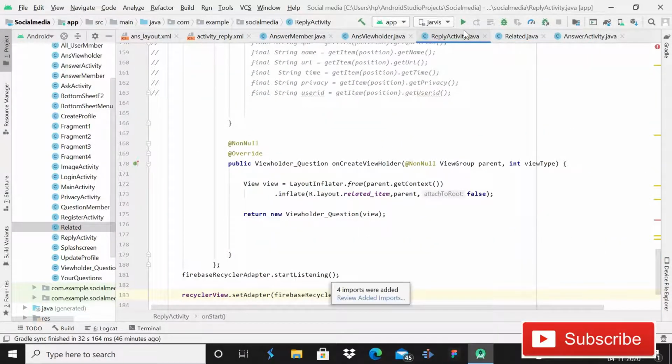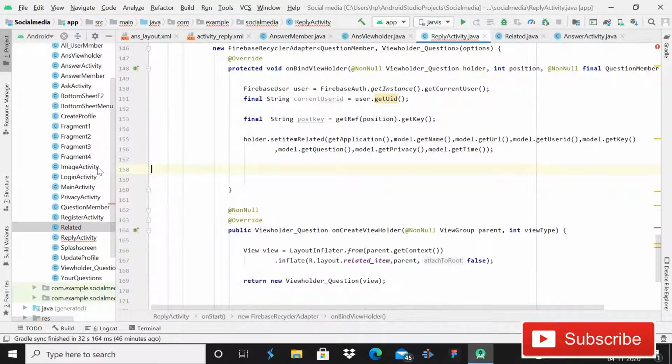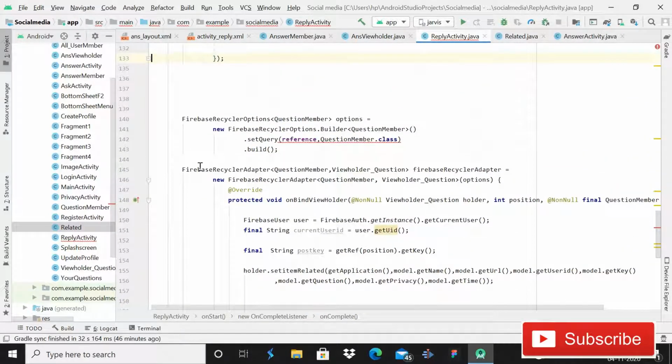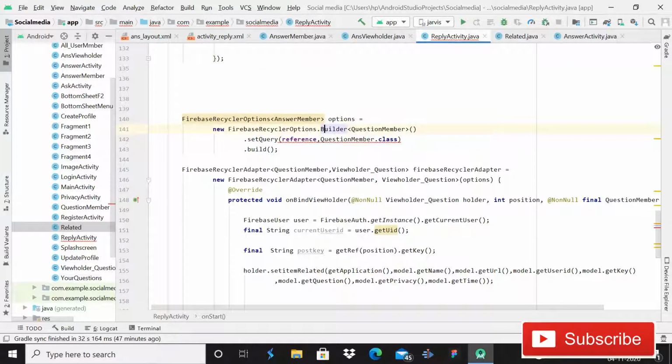And then control plus V. So now we have the codes, but we have to make a little bit of changes. First of all, let me remove this code, and then after this we can write here. You know, guys, we have the answer member instead of question member, so you have to make this small change: answer member, and again here you have to write answer member.